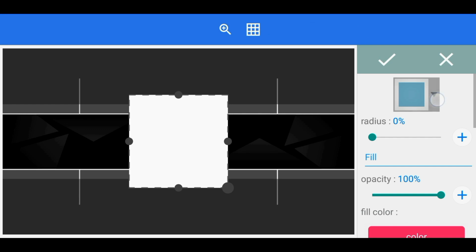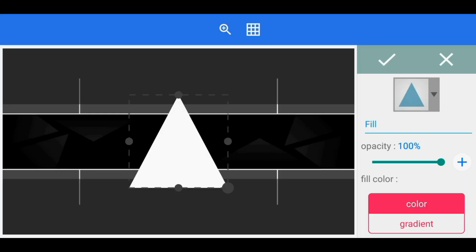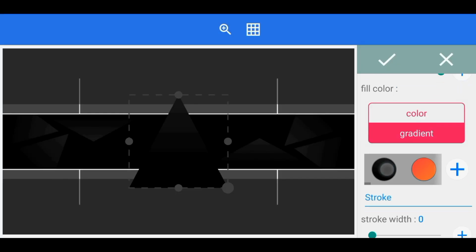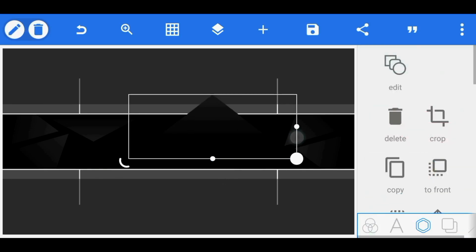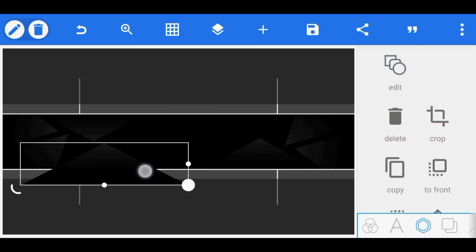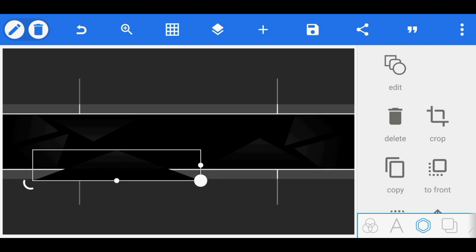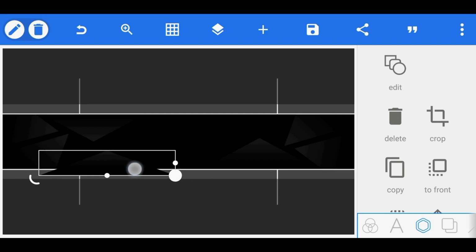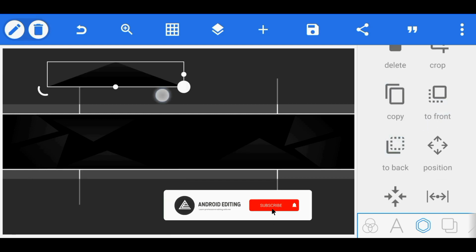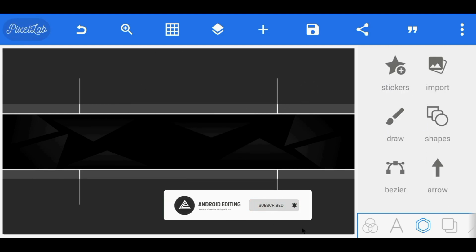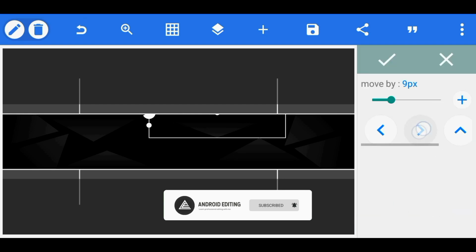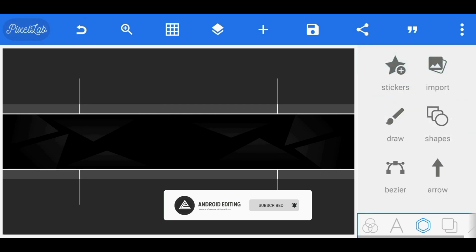You can add more shapes if you want to. Now it depends on you. You can experiment to find out which shapes look good. You can also use circular shapes. I think you've understood the basics of how to make an abstract type of background. So when you are done with all these things, adjust it properly. Then we'll be adding some more shapes.